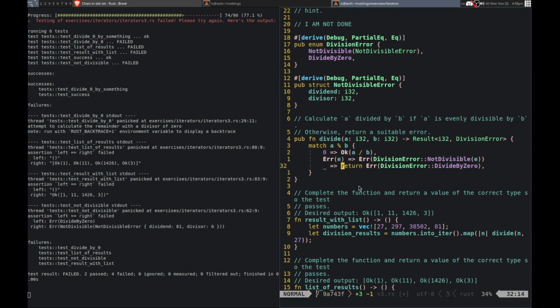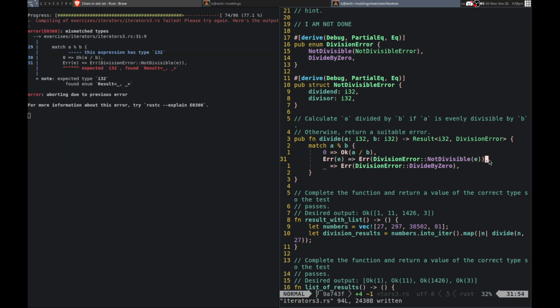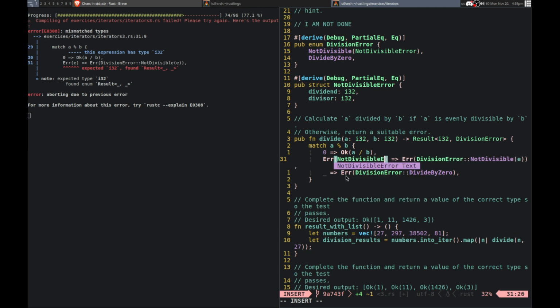Now, I don't think I need to return. Alright, let me see. So that, alright, missing a comma. Not divisible. Okay, so error E. So error not divisible error.